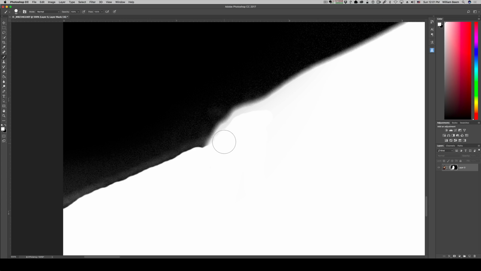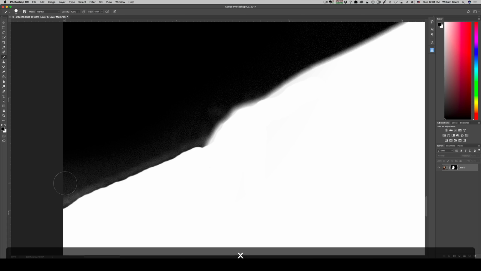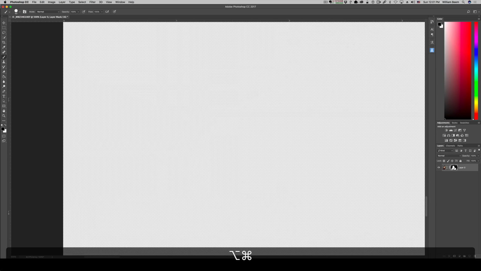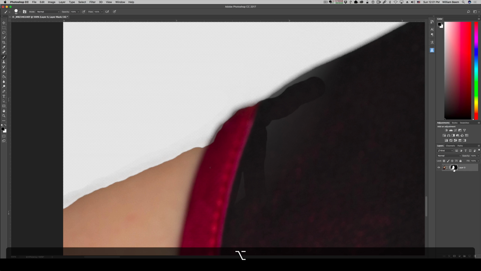And we'll have to back out and look at this a few more times just to be sure where that edge is and where it shouldn't be. And over here, you can see a little bit of spray. So I'm going to go ahead and change back to black, and I'm going to get rid of a little bit of that edge. This is the edge that's kind of like no man's land. Well, we'll have to go back and take a look just to see. That's where we're at.